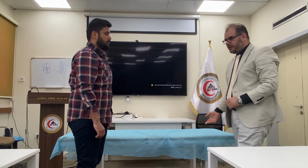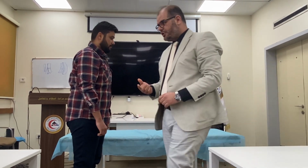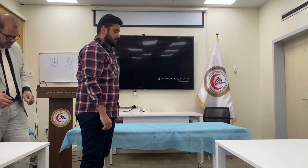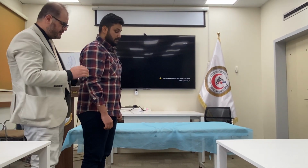Before taking the patient back to the trolley, I have to do a Schober test. So for the Schober test, I have to educate the patient that I'm going to make some drawings on his back.